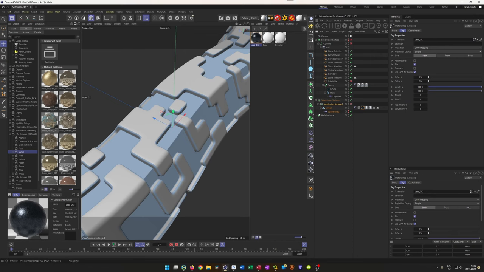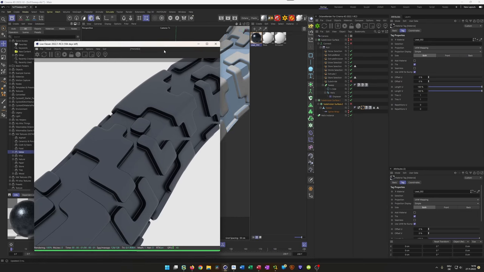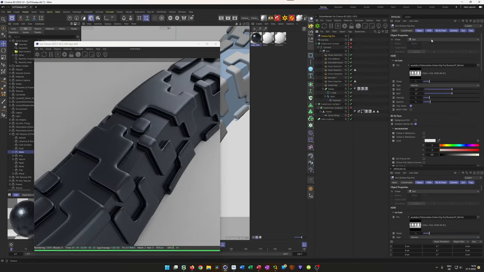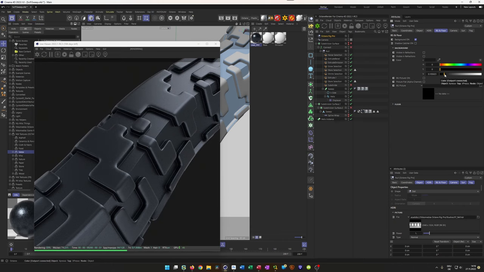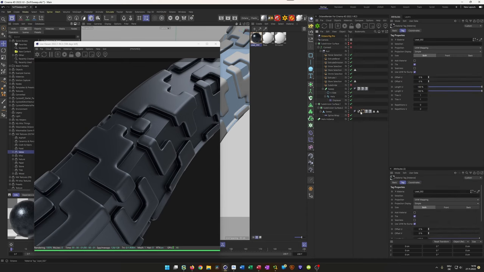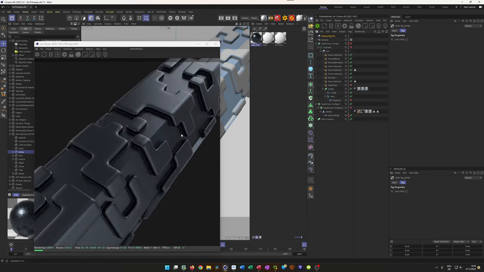And of course I need my... so it will look a little boring, I think. Yep, this is what we get now, and let's bring in my Octane Rig. And I don't need any floor here. Let's make a nice dark background. And you see, we should see some pattern on this, but we don't see anything. This is because the UV mapping does not fit here, so this is not a nice UV mapping. We could try to make the UV map, but we don't really need to. So let's disable the displacer for now so that we get a straight thing.